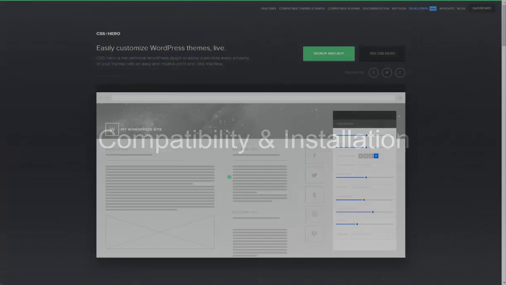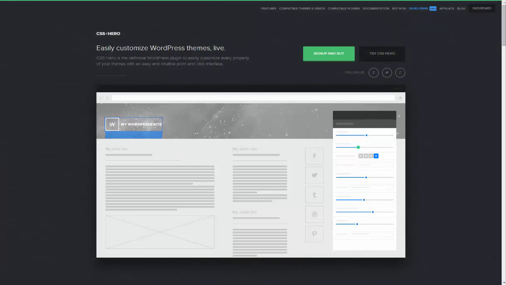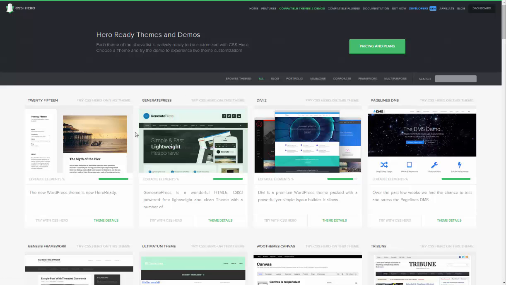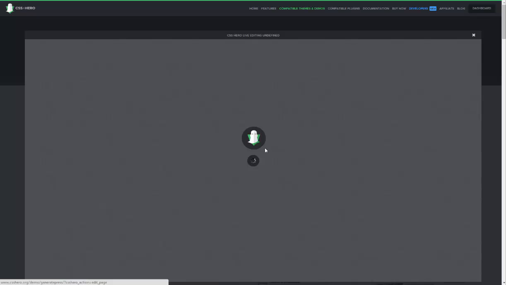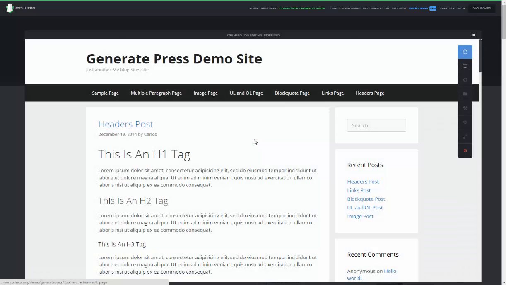Now, CSS Hero is not directly compatible with all WordPress themes and plugins as yet. In fact, on their site you'll find a list of compatible themes, each of which has its own demo that lets you use CSS Hero on that particular theme to see what it's like to make changes to that theme that you'll be using.